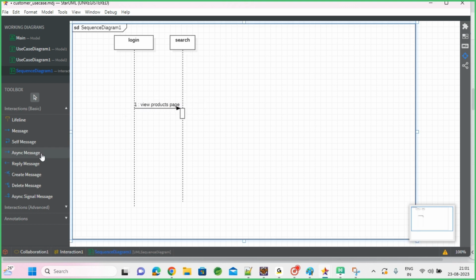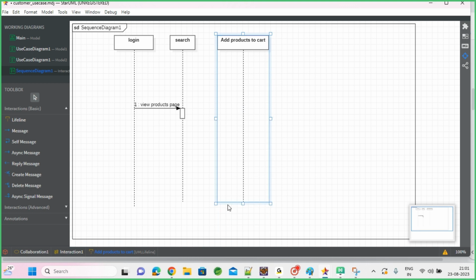Then he can search here, and once after search, he can add products to the cart.